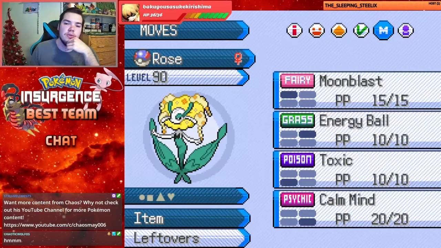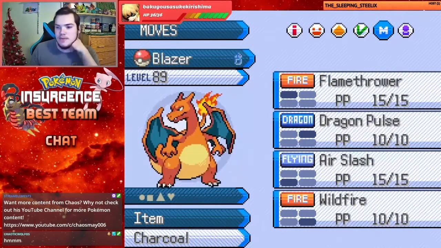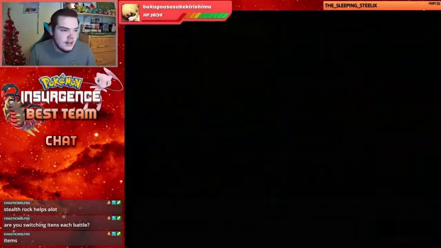We got Rose with Leftovers. Honestly, this is just going to be sitting here taking things. I could Toxic most of the team, and Moonblast is nice for the recovery at the end of the game. Delta Blastoise, pretty straightforward. And then Charcoal on Charizard, because the only move you're really going to be using is Flamethrower.